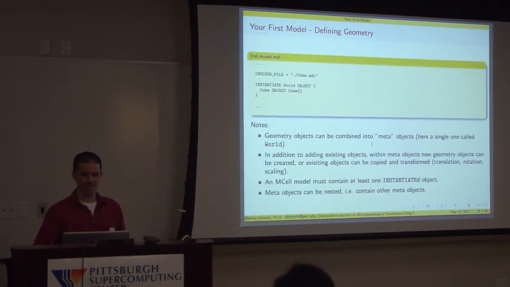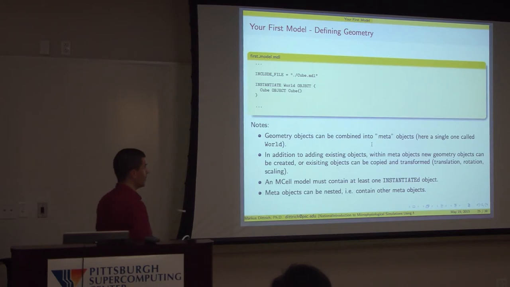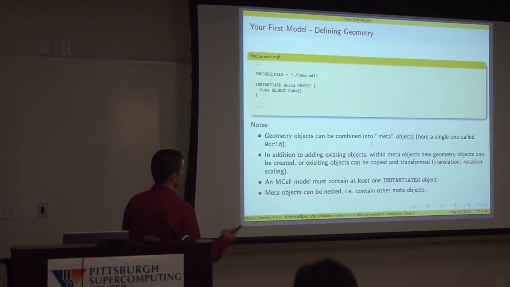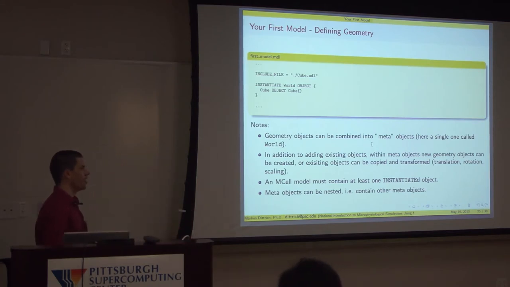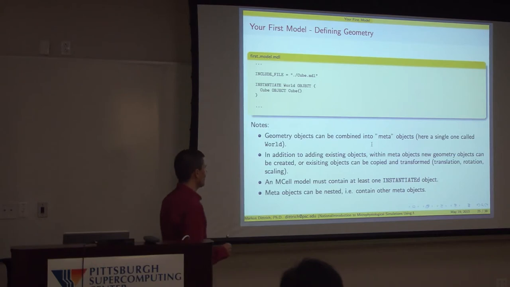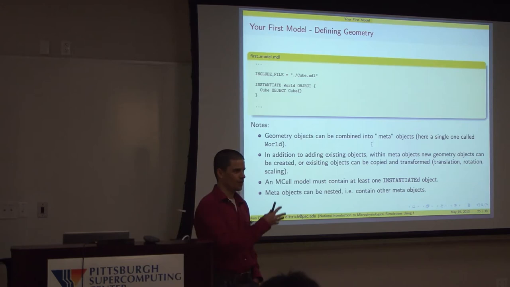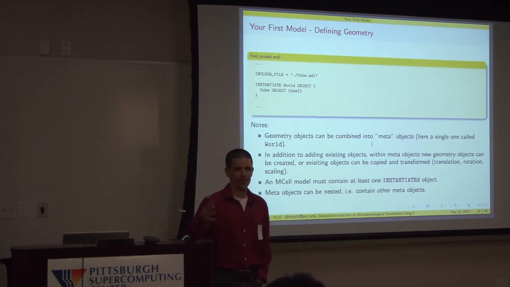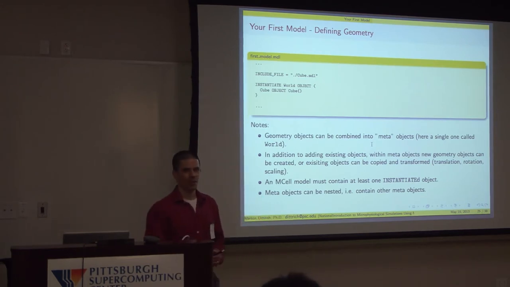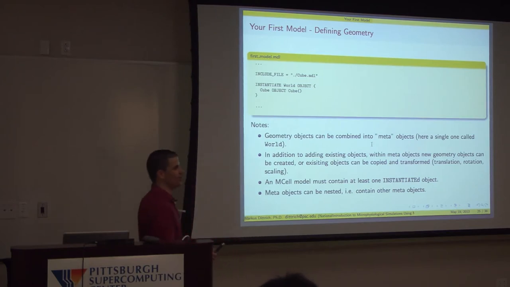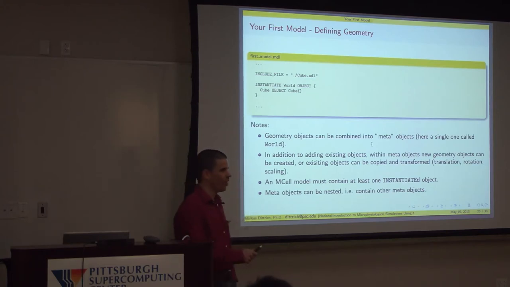So basically this is what I told you. You can combine these objects into larger meta objects that you can transform, translate, rotate, and scale. So it's a useful way to build up your model. If you use CellBlender for your model generation, you may not have to do this so much anymore because all these geometrical manipulations you can do in CellBlender as well. So that's how we used to do it in the old days. I still use it, and it's still useful. But if you use CellBlender, you can do all of this actually within CellBlender.